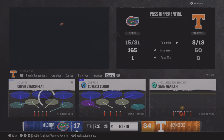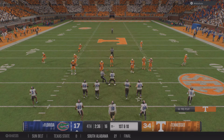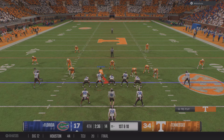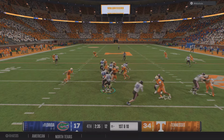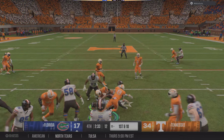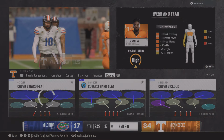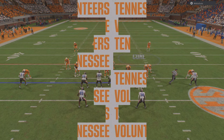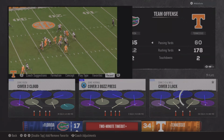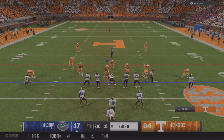The Gators offense retakes the field. They have got to bounce back on this possession after throwing a pick 6 last time out here. That's a solid gain. Moves the ball to the 29. It's exactly what you want to see as a play caller. You get positive yards to be able to kind of keep you on schedule as a play caller. That's all you can ask for. Good job up front and a nice run.